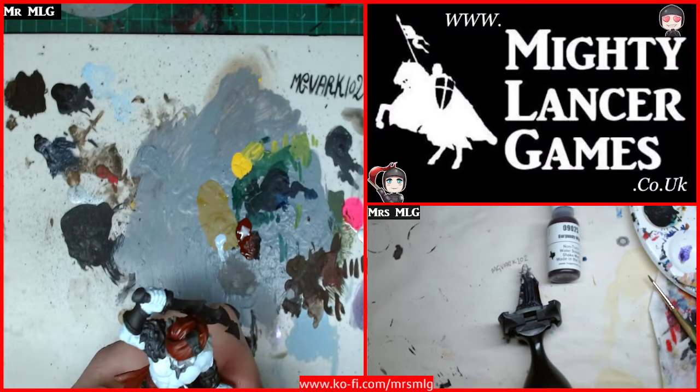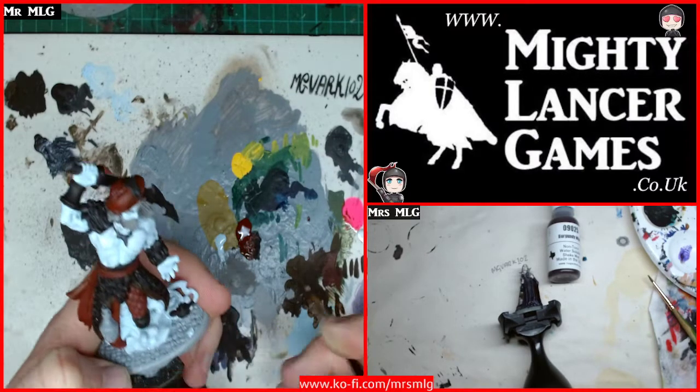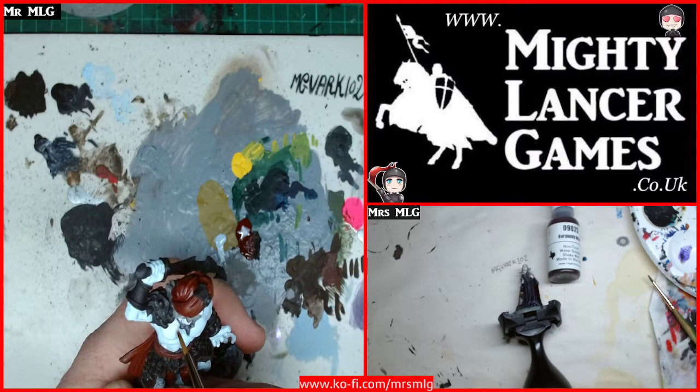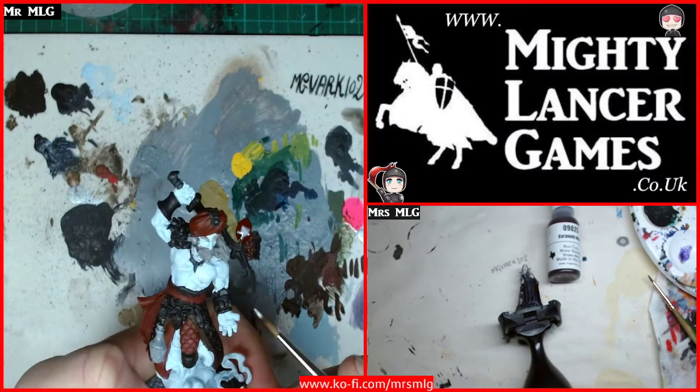Using some blue flame to try and repair where I've gone over with the red that I've just stabbed him in the face with. Why have you stabbed him in the face? Because I had some weird hand spasm, didn't I? Like 20 seconds ago. Do you remember?